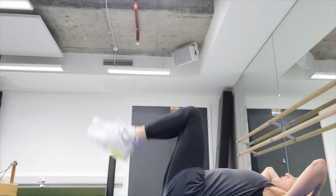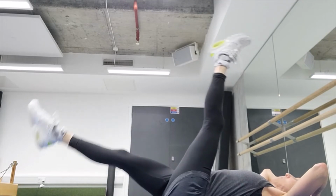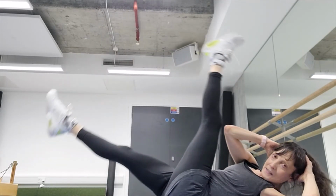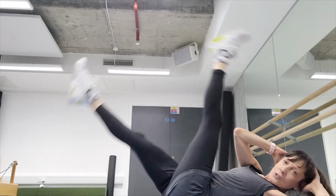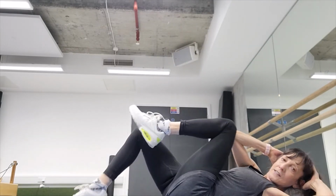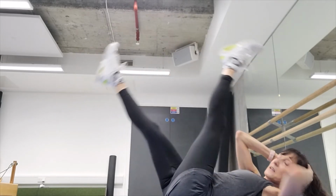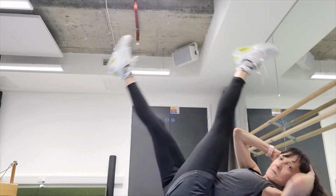Now we're going to go back to the scissors, but we're going to add that same oblique action. So we're going elbow to knee, elbow to knee. If this is too much with the legs straight, then you do the same thing with the legs bent. So we go back to those taps. So you either got a straight leg or a bent or any mixture of the two. Ribs coming to hips, hips coming towards the ribs.